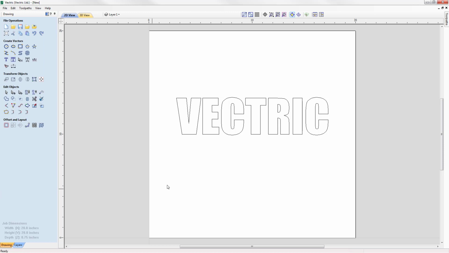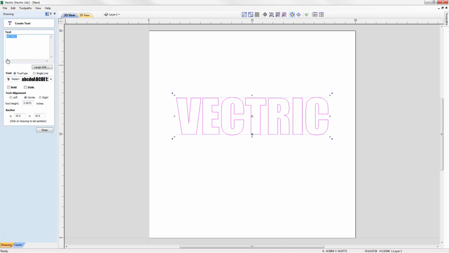The software will always treat this text entity as a text object, which allows us to make further edits to the text by using any of the text manipulation tools. And once we're comfortable with the text that we've got, we could look at turning the text to standard vectors if we needed to. So I'm going to select this text and go back into the Draw Text tool, and you can see that the software has picked up all of the properties of this text.